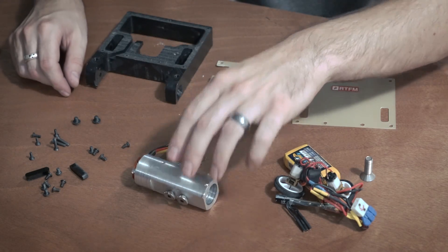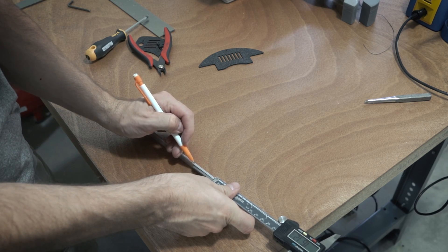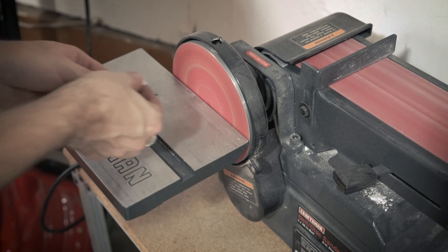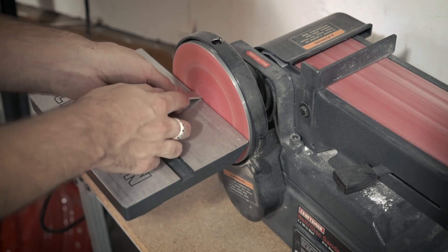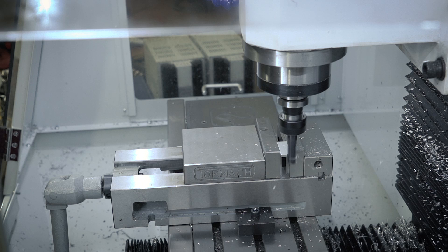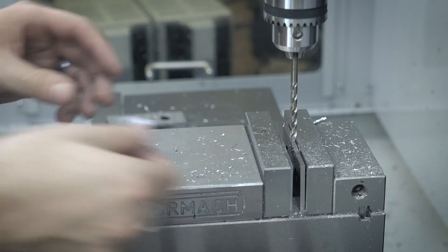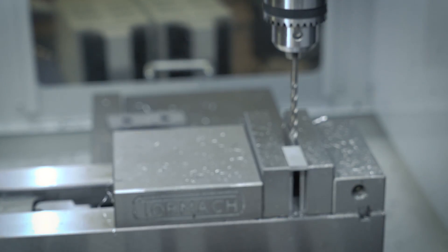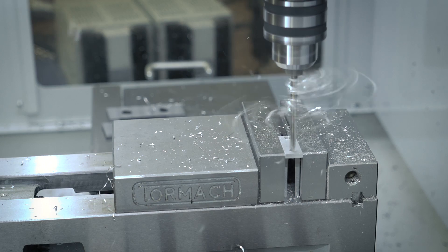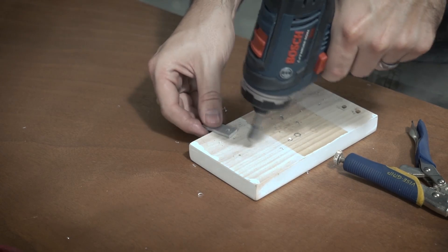So let's modify the frames. For the new design, instead of using little plastic tabs, I decided to make little aluminum plates that would screw down into the frame. I took some eighth inch thick aluminum stock, cut it on the bandsaw, cleaned it up on the sander, then brought it to the mill and cut two mounting holes in it. It was a pretty easy process — I just slapped it on the Tormach and did it by hand without any G-code, measuring by eye. The holes didn't need to be all that precise, and I drilled them a little bit bigger so it had some flex. Then I chamfered it and it was time to modify the chassis to accommodate these new metal plates.